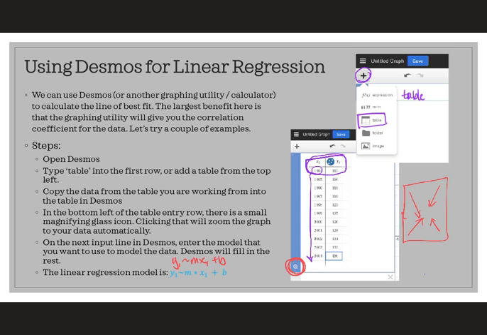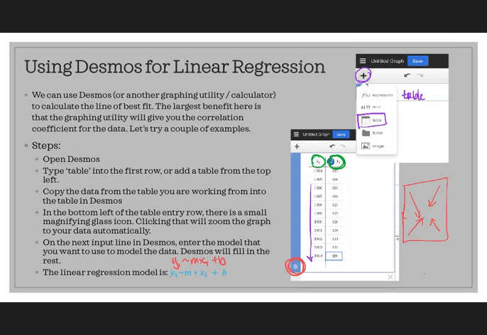I'm going to grab that toolkit function and apply that model. I'm just going to write the toolkit function. Now there's a couple of things that are important. At the top of your table, it says x1 and y1. If you do a bunch of these back to back, eventually you're going to run across a scenario where one of those tables says x2 and y2.